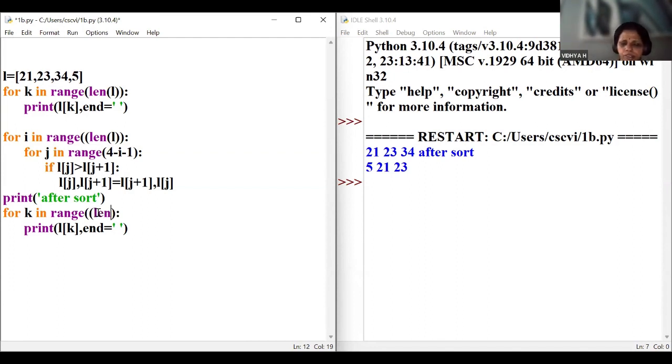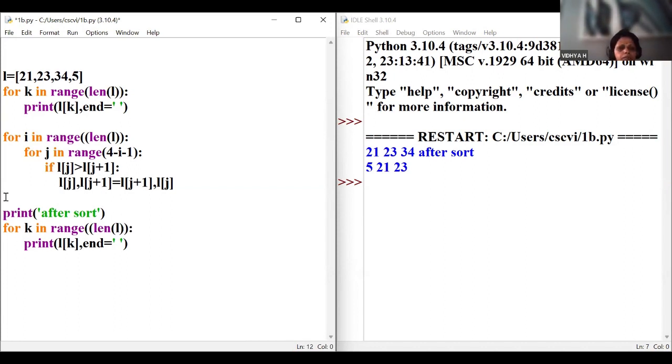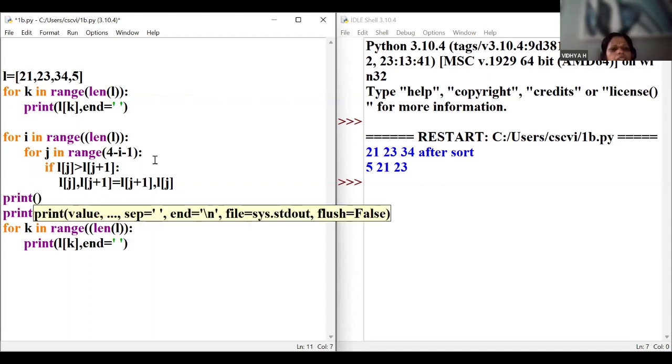And now, J minus 1, okay, J plus 1, yes.